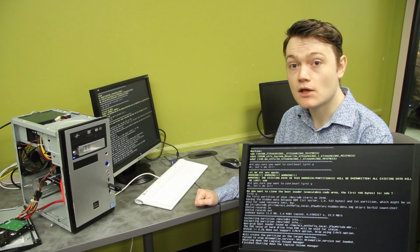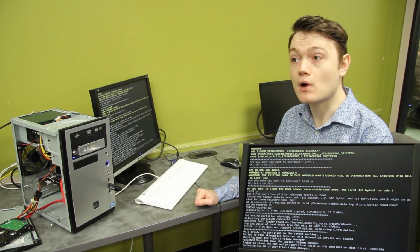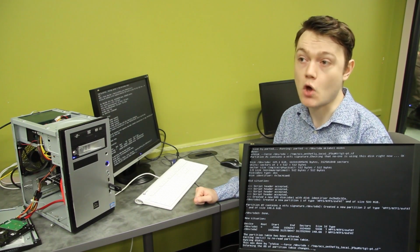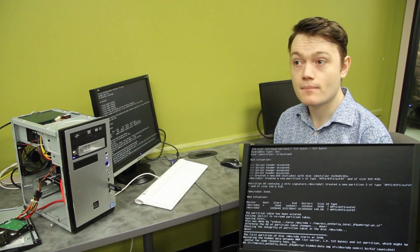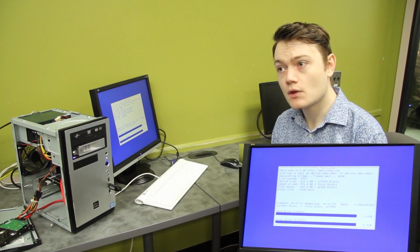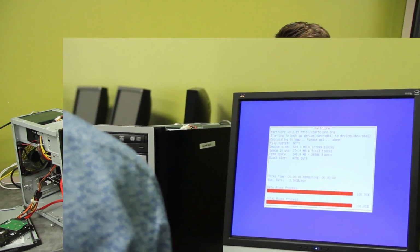At this point, it's going to go ahead and start cloning data. It's going to be about a 10 to 15 minute process in our case. It may take longer or shorter depending on how much data is on your drive. And from there, we allow Clonezilla to do its thing. Now, when it gets a little bit closer to the end of the Clonezilla process, I will be discussing this a little bit further with you guys.